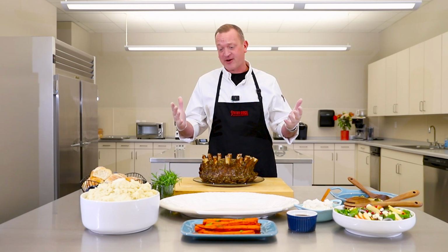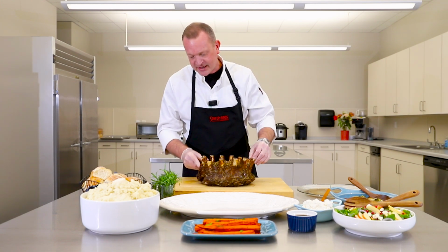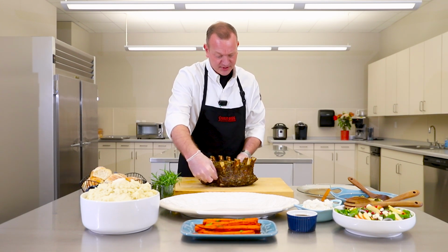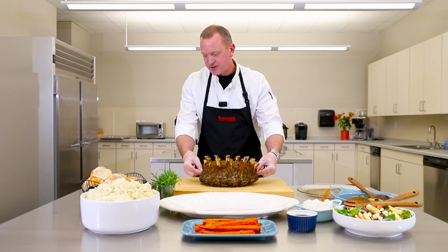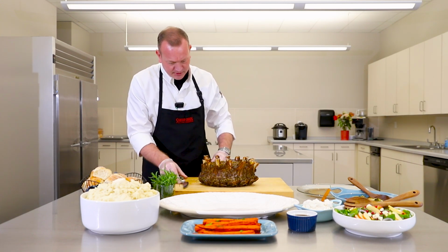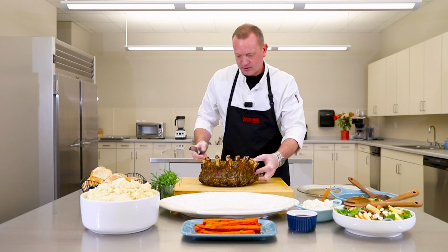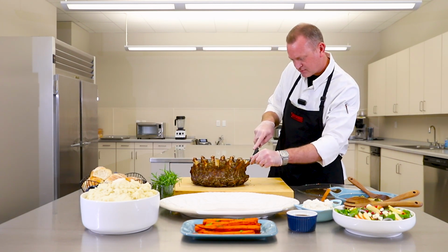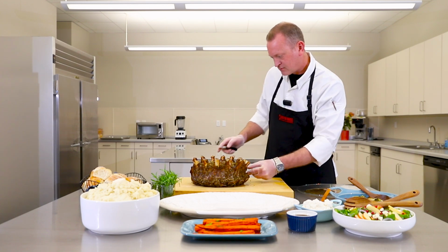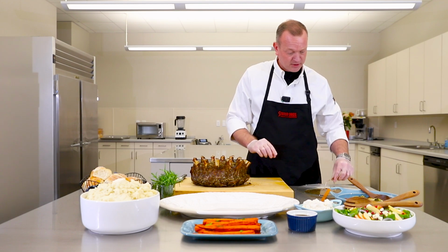So now we're going to show you how to carve this beauty. As you've seen in the previous video, he has the two ties which hold the rack of ribs together. So first what we want to do is cut this, and the string just pulls right out. Then we're going to go to the other side and do the same thing. You could do it with scissors if you have scissors. If you have a sharp knife, it works just as well.